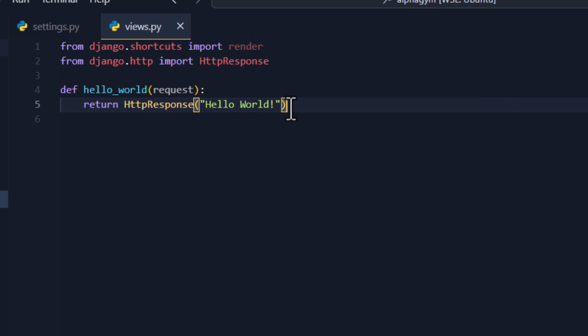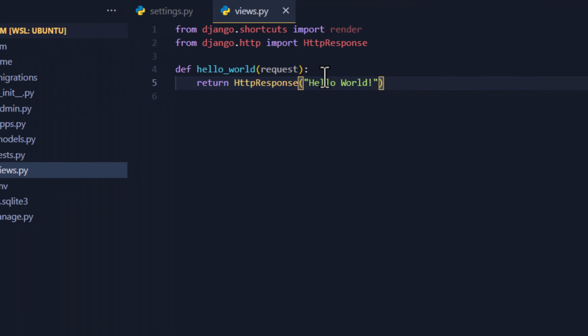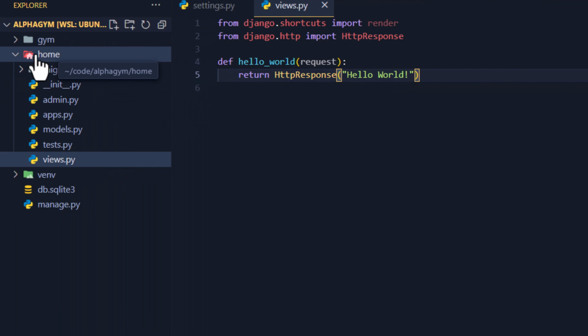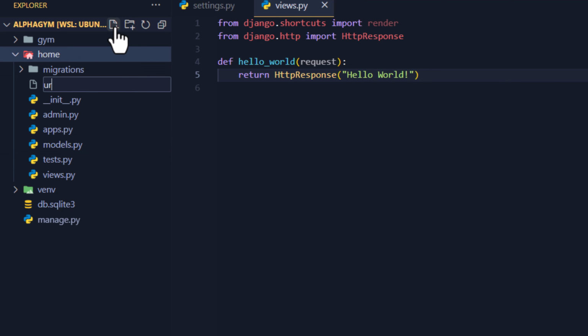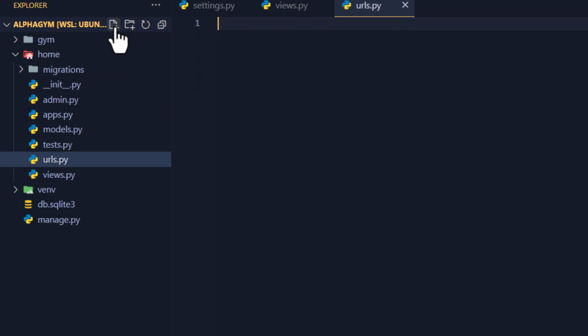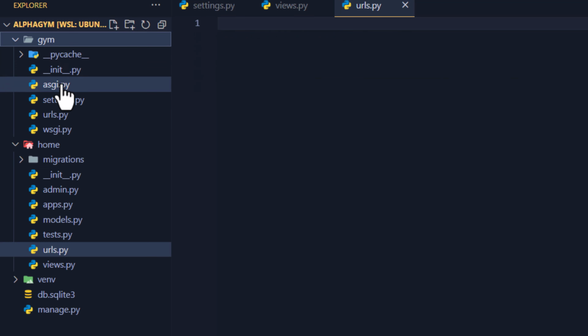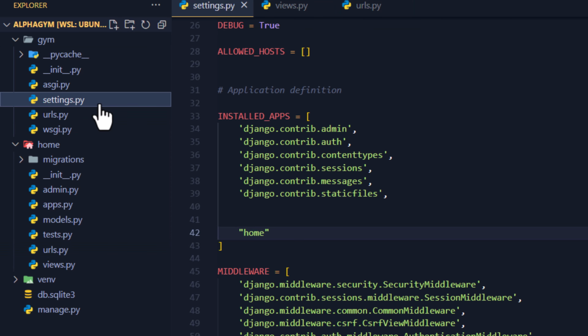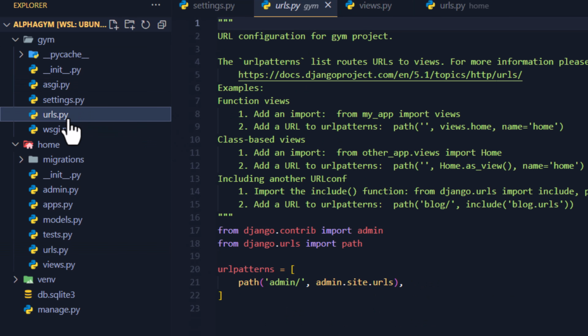After that's defined, we need to create a URL configuration file for our home application. So within our home directory, create a new file. This will be urls.py, and it will be very similar to our root configuration URLs file, which is this.